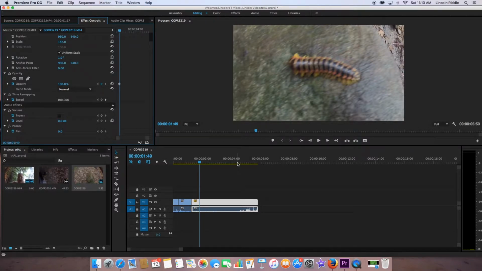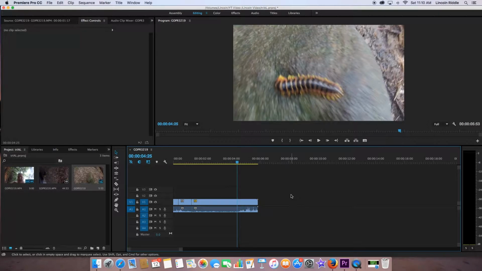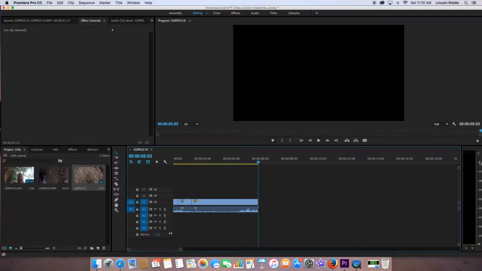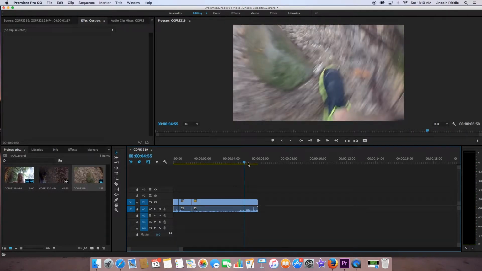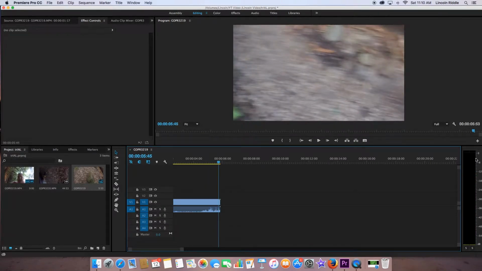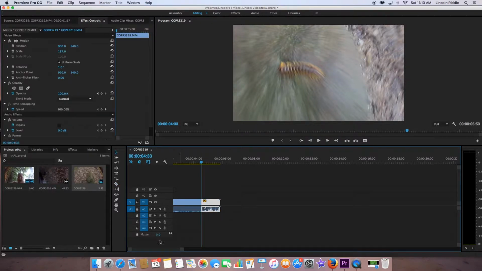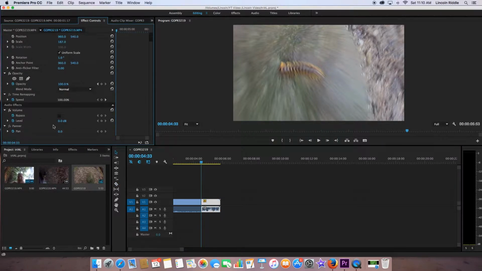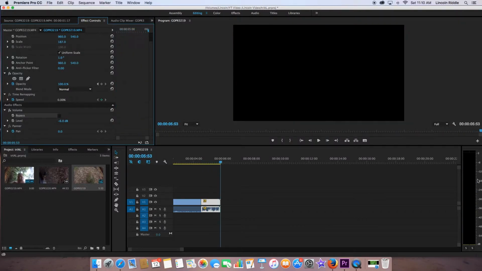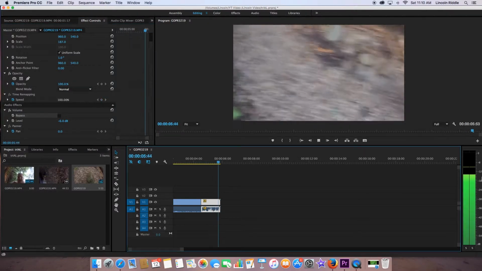So if we go down here to the end of this video, you're going to hear it's really loud. And see, it starts peaking right there, not for very long, but it starts to get really high. So in this instance, we actually want to turn the audio down. I'm going to separate this part, and then come over here, deselect these two stopwatches. I'll go into more depth about what those are, but you'll want to deselect them for now and do -6. As you'll see, it has lowered the audio significantly.